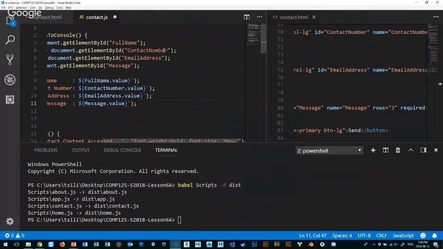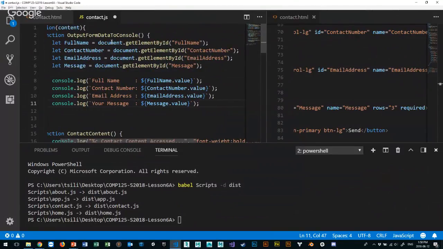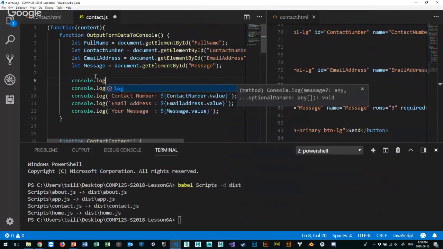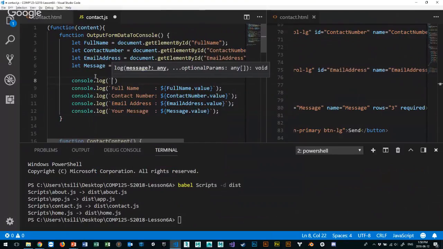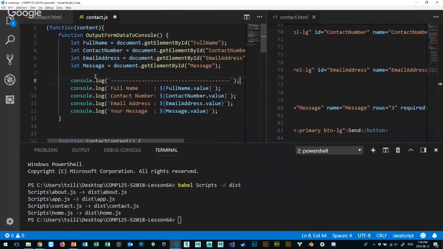When I get element by ID, I could have made this thing right here, they're all values, as opposed to doing it here. But I find that I can do other things now with these as opposed to just getting the values. And maybe I want to decorate it a little bit, so I can do a console log, right? And using the backtick again, I can put some kind of decorator for the values just to make it look nice on the console, right?